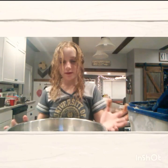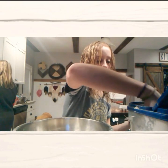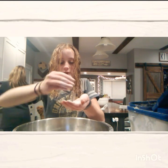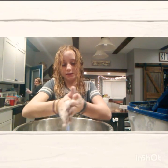So now that this is mostly mixed, I'm just going to get some flour, put it on my hands so that it doesn't get on my hands and stick to my hands. And now I'm just going to use my hands.